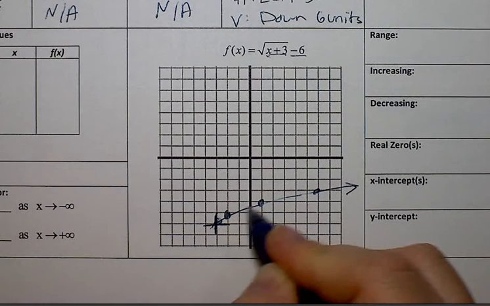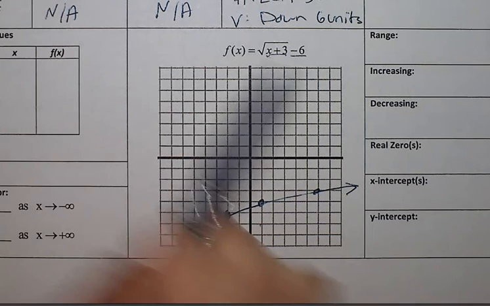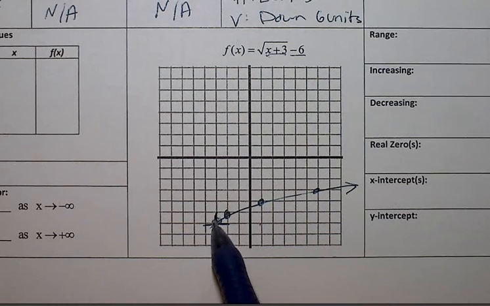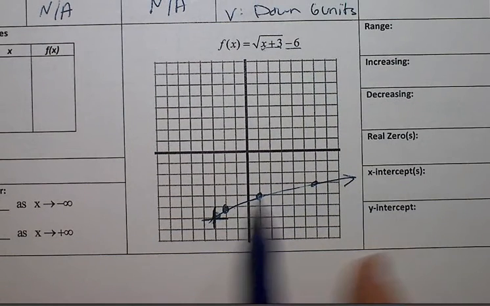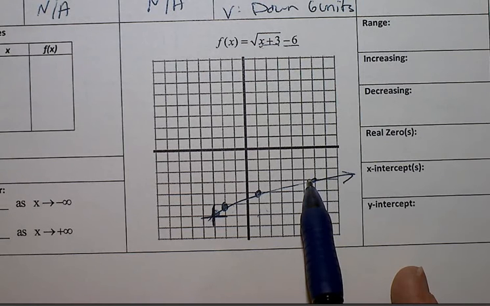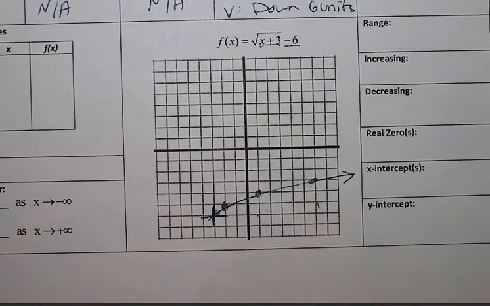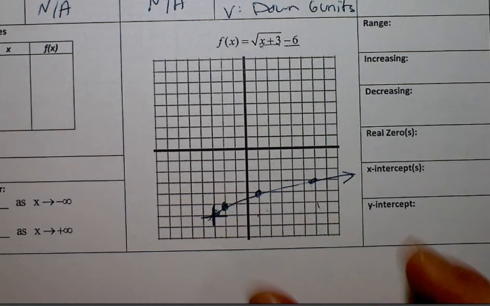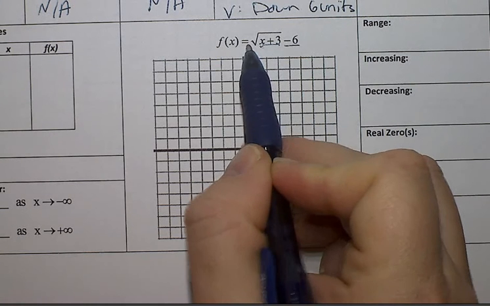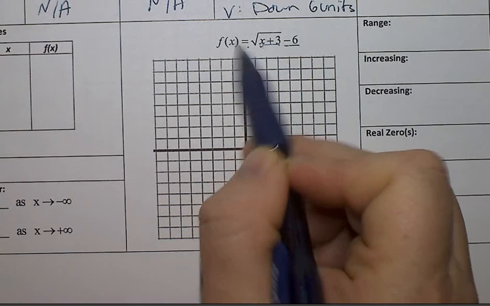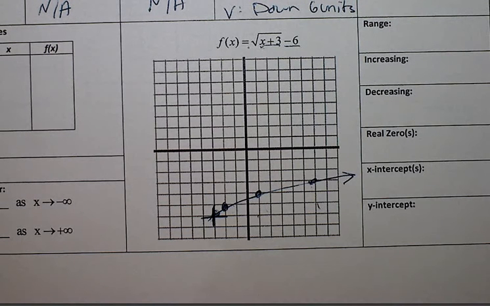Again, where did I get those points? From the parent function. Square root of 0 is 0. Square root of 1 is 1. Square root of 4 is 2. Square root of 9 is 3. I'm going to go over an alternative method to graphing as well. We get to use that exact same pattern as long as there's not a reflection or a stretch or compress. When that occurs, I'll teach you how to do it without using a graphing calculator as well.